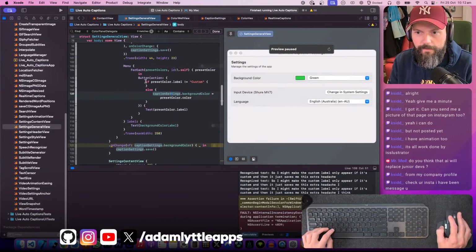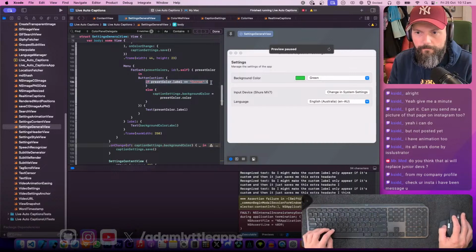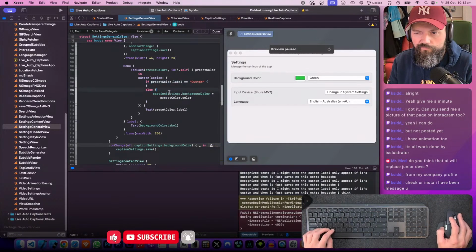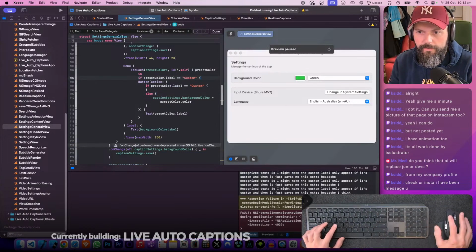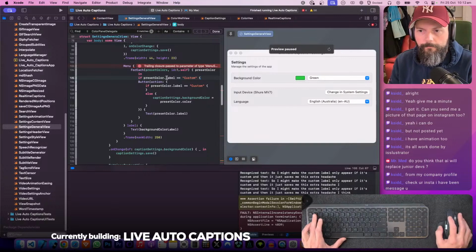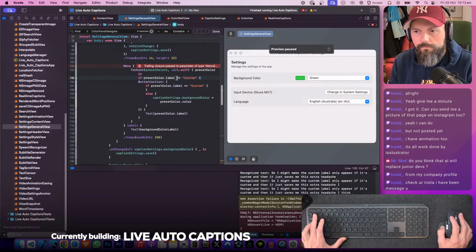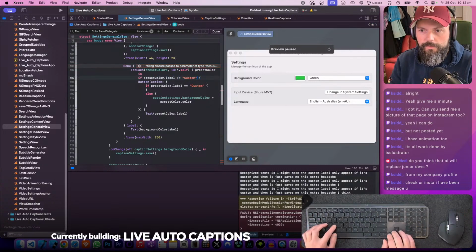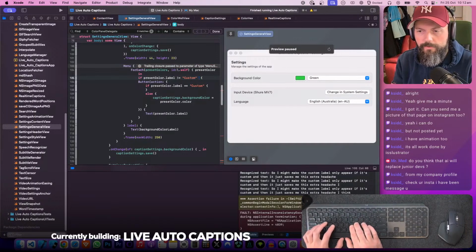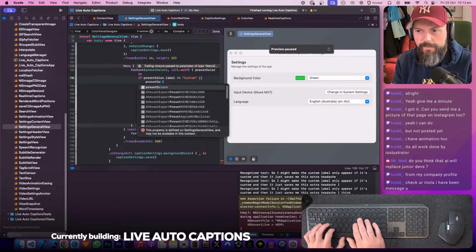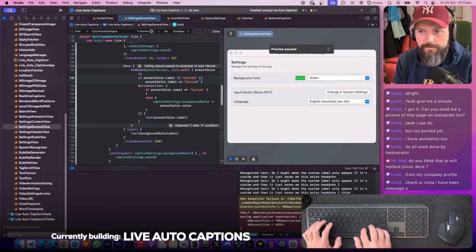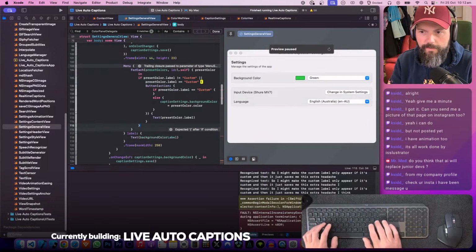I leave that one in there. So if we're set to custom, we don't do anything. If label is not custom, or preset color.label is custom, then we show the custom option.